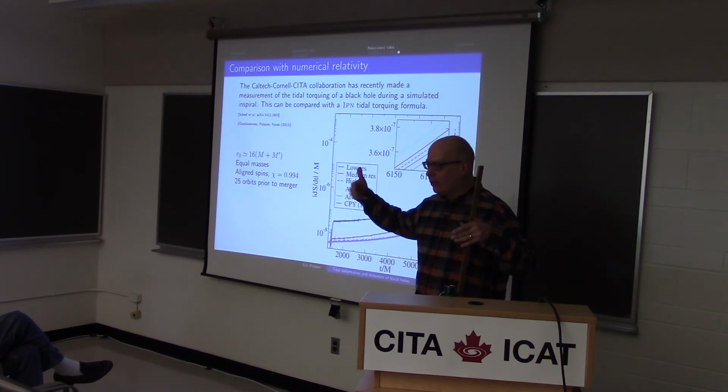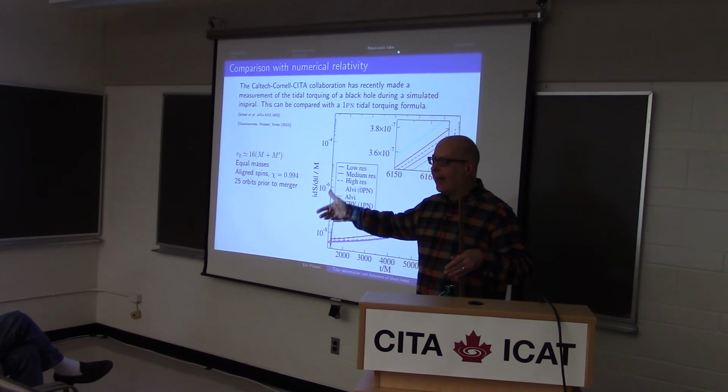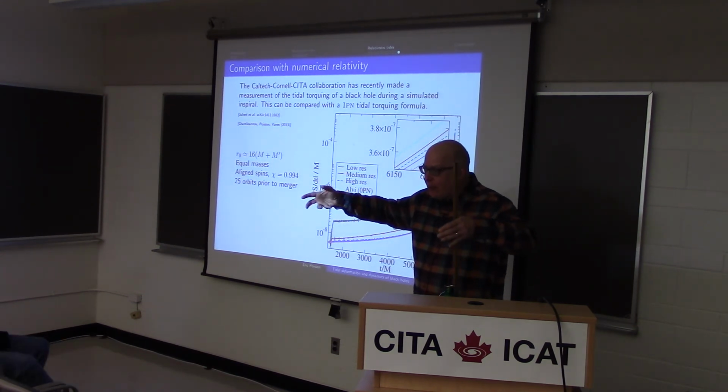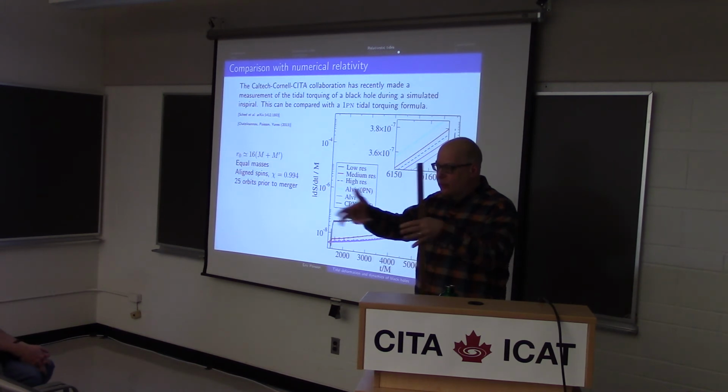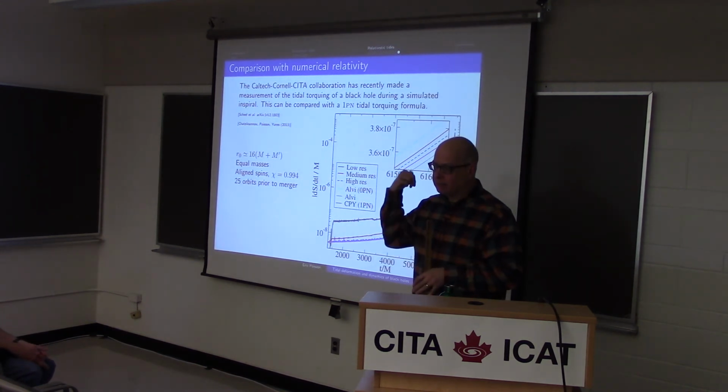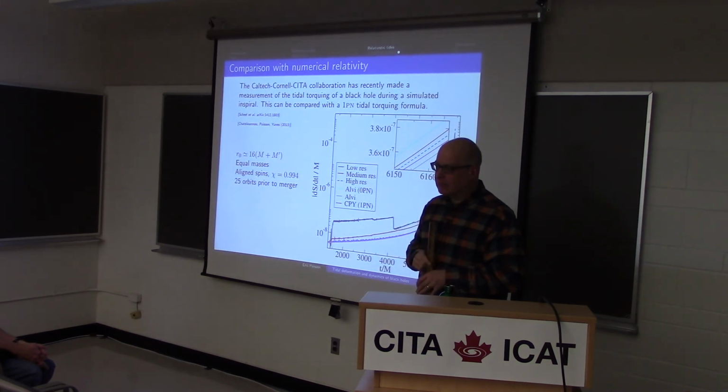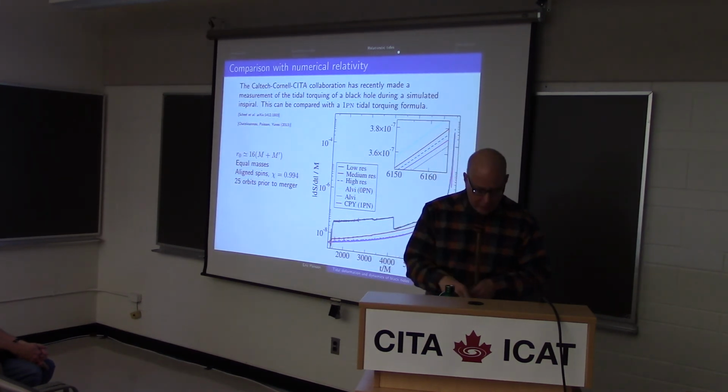So the tidal environment is determined to all orders in chi if it's determined to first order in chi at 1.5 PN. And when you bring this information down to the event horizon, you produce higher order terms in chi that are included in the formula. That's a technical point that I'd rather leave out for now, but we can talk about it.